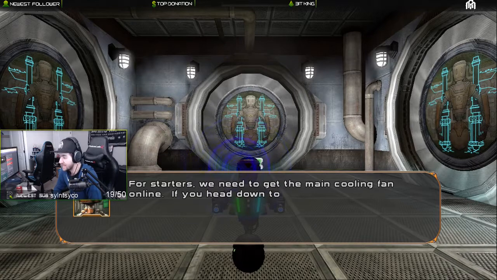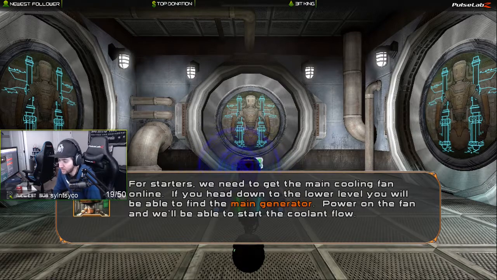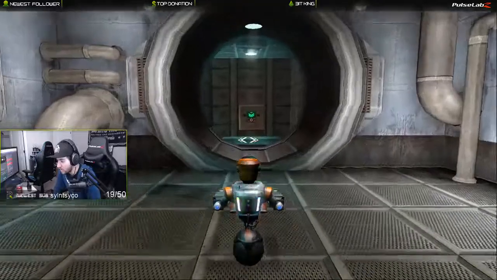For starters, we need to get the main cooling fan online. If you head down to the lower level, you will be able to find the main generator power on the fan and we'll be able to start the coolant flow.